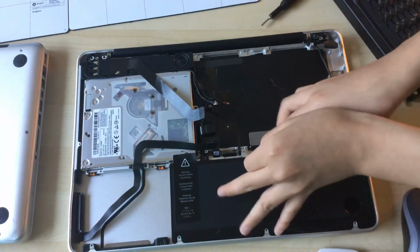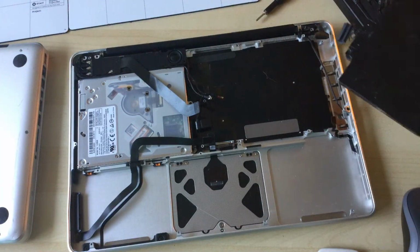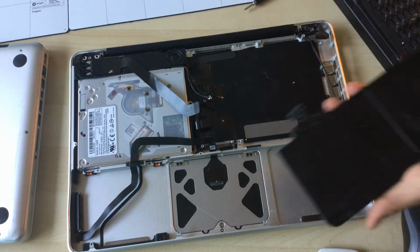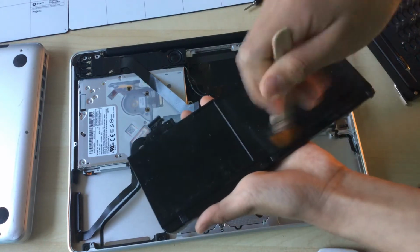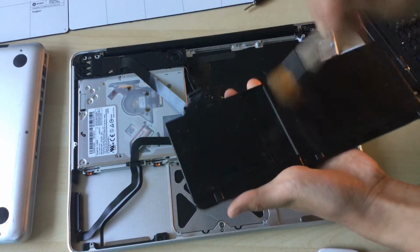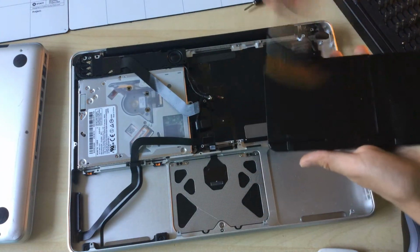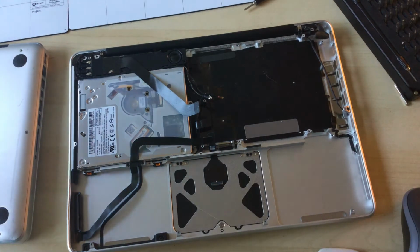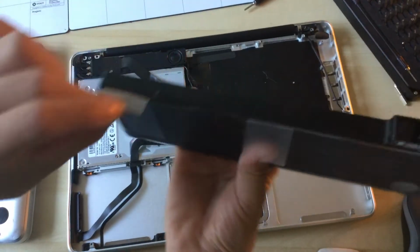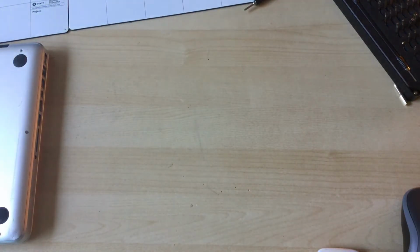So, yeah. But lifting up the battery, there's something sticking it down. There's the trackpad. And that's just dust. You can brush it off with a brush. Yeah, that's not really helping, but it'll sure be better. But you can see it is an original battery. It has a tab. So we're done with that for now. Put it on the bed.